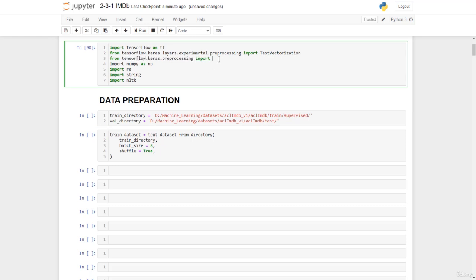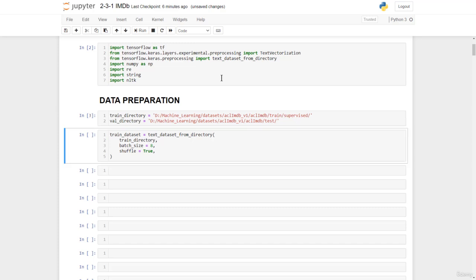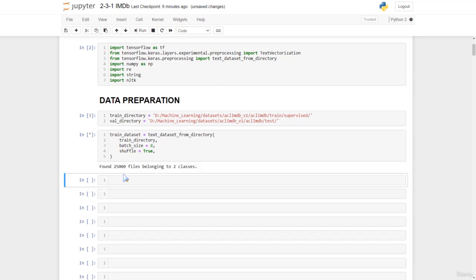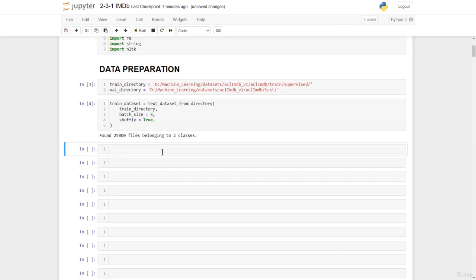We import text_dataset_from_directory. So that's it. Then we run this. We have here found 25,000 files belonging to two classes, which actually coincides exactly with what we had seen previously.